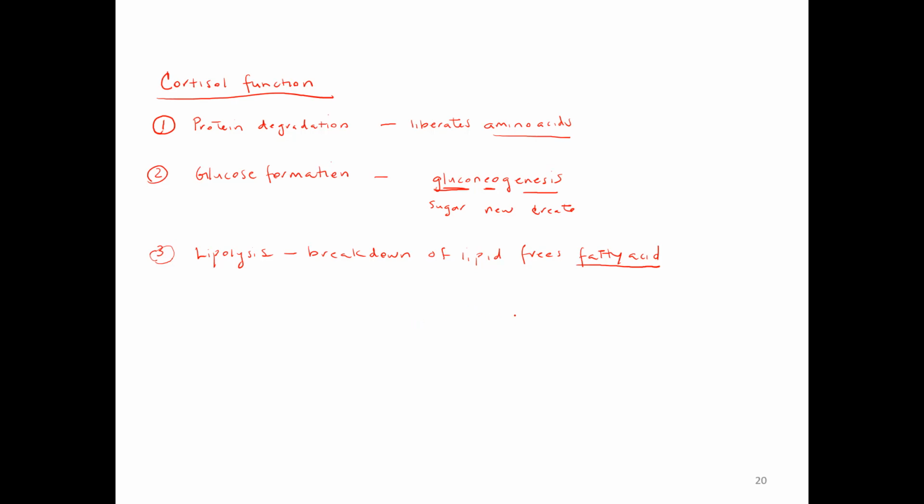If we think about where this is happening, the breakdown of lipid, it's going to target adipose tissue, because that's our major storage area for triglyceride. So when cortisol interacts with adipose cells, it can induce lipolysis and initiate the breakdown of lipid. That frees up fatty acids. Those fatty acids can then be used to generate ATP, which we know is important for running or managing a lot of cellular processes.